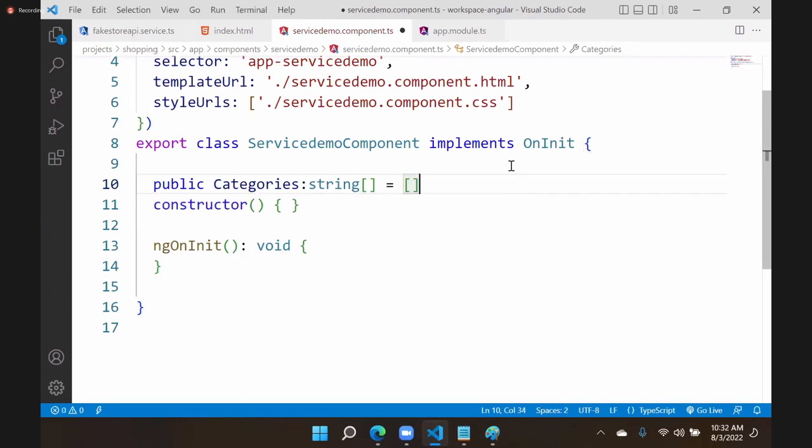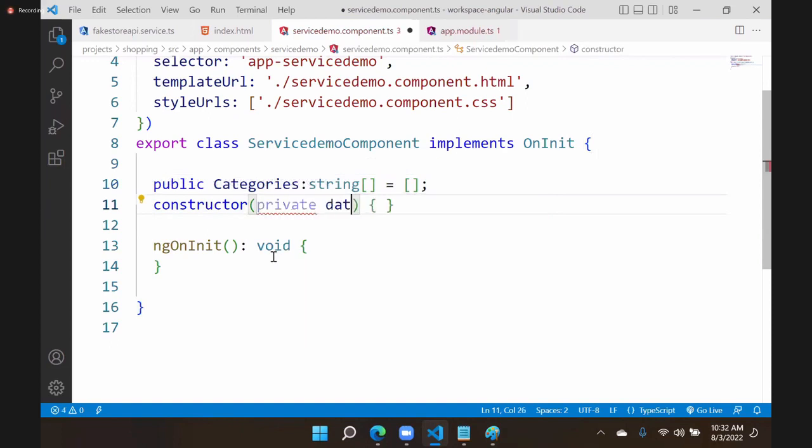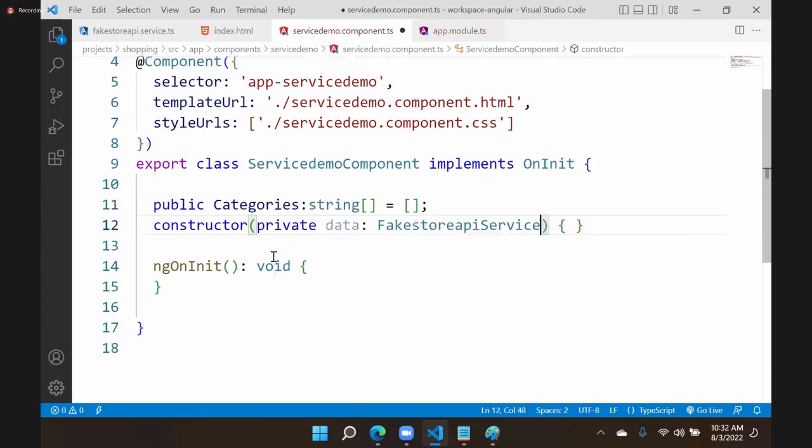We want to get the data from API. Earlier what we were doing, we were using fetch. But now a service is already there. You have to just inject that service here. How to inject the service? We will create a private data. It is of what type? Data is of type FakestoreAPIService.